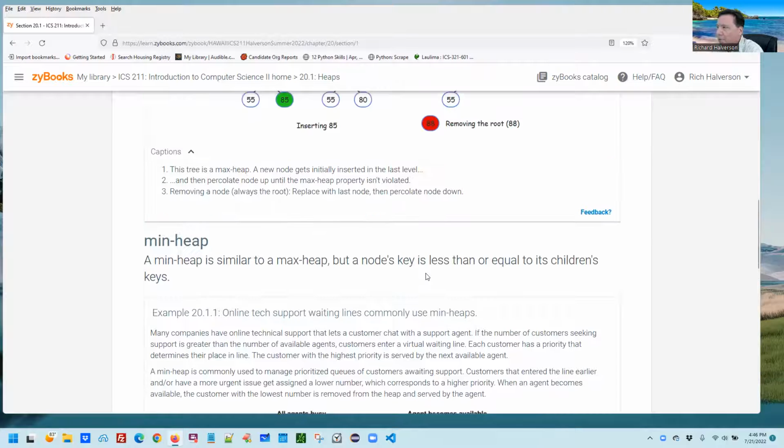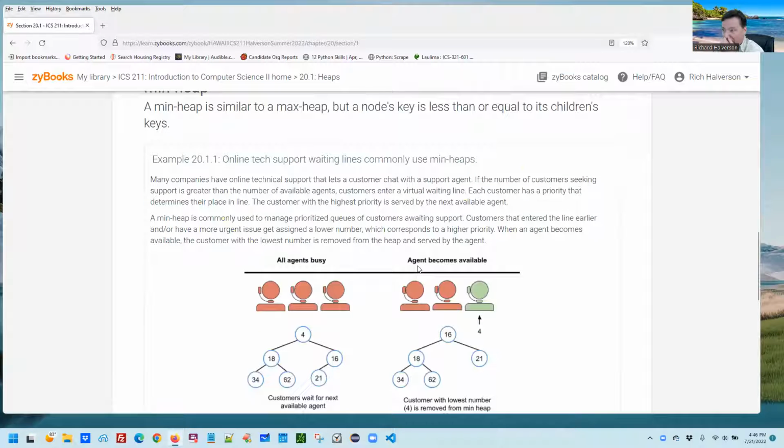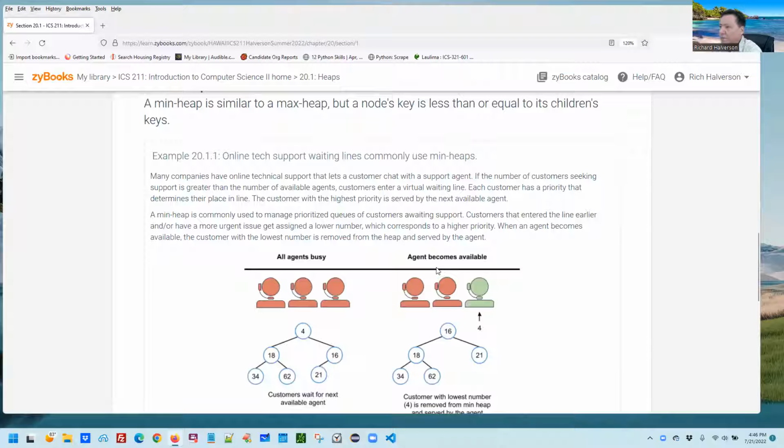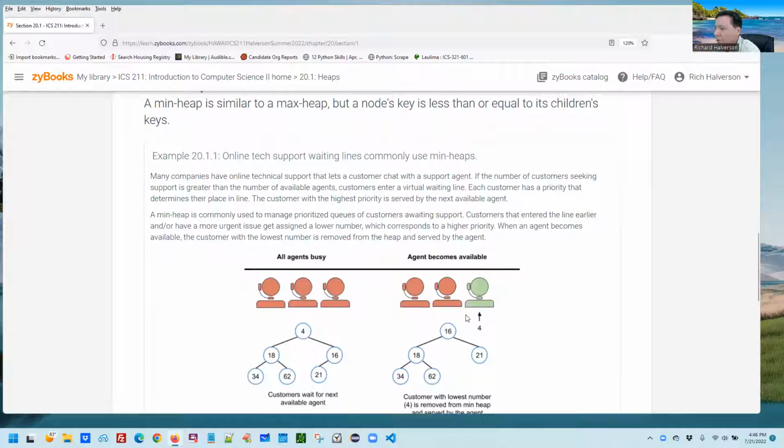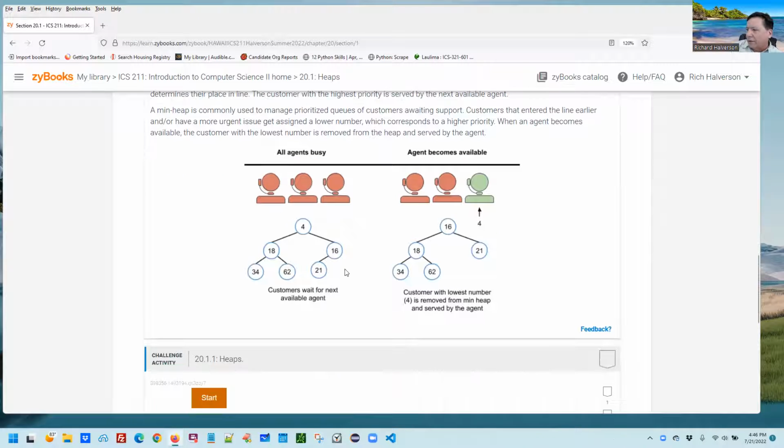A min heap is like a max heap, except it's the smallest node that's at the top. And the min heap property is that each node is less than or equal to its children nodes. So you can think of applications for this, for example, in online tech support waiting times. When a person comes in, they take a number, and the number keeps increasing, and then they're added to the heap.